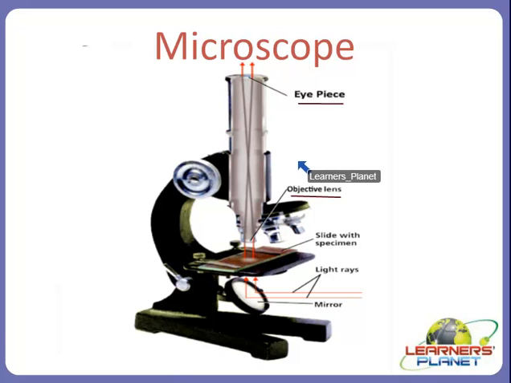Now, what we have to do is, we are saying we are magnifying the image of a certain object. The question is where this object is, from which object we are actually magnifying, where it is placed. That is another part which we are showing in this particular picture. We can see this heading here, that is a slide with a specimen.